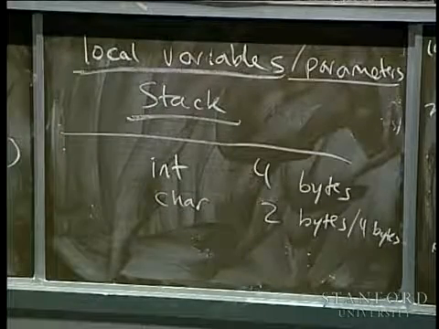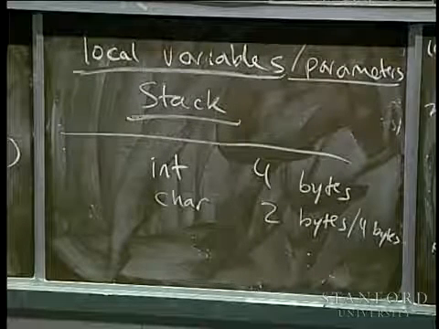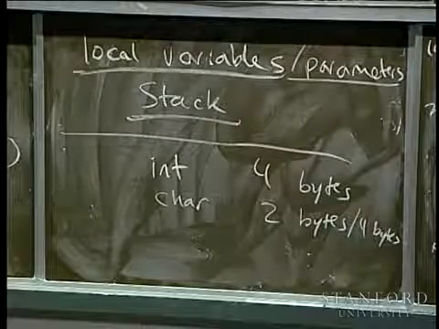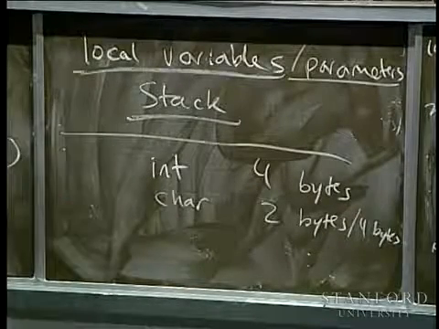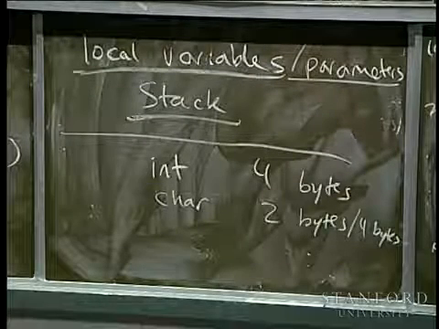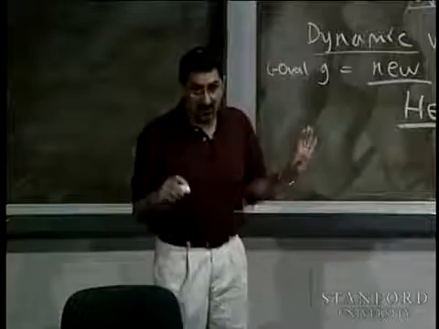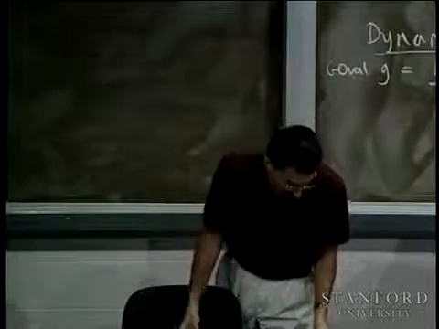Okay? So along with that, with dynamic variables, there's also a little bit of overhead memory. It's just an extra amount of memory besides how much space is taken up by your integers or your cars or whatever variables are inside your object, to keep track of other information about the object. How much information is actually kept track of in that overhead is not important, but it's important that you know there's some overhead associated with it.